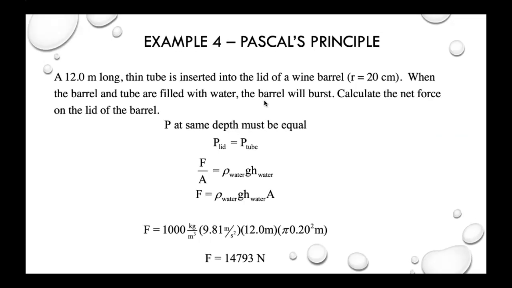So an example, imagine a wine barrel, and there's a 12 meter long, so that's really long, thin tube is inserted into its lid. So you've got a wine barrel, you've got a long thin tube. When the barrel and tube are filled with water, I guess I should say wine, but filled with water, the barrel will burst. So that seems strange. But again, you've got a 12 meter long thin tube. So what you can do is work out the net force on the lid of the barrel. So the pressure is the same at each area throughout. So that's the big Pascal's principle. So the pressure on the lid and the pressure in the tube have to be the same because they're a fluid that's contained inside of one system.